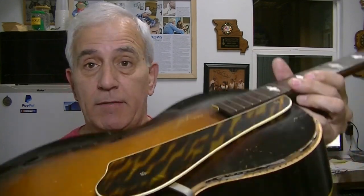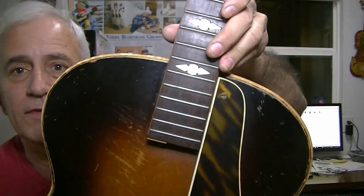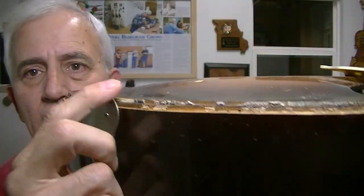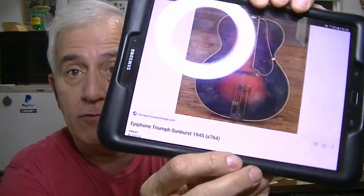It's really messed up. I mean, this is a mess in terms of binding and stuff. The tailpiece is broken off right here. It's got a very unique kind of tailpiece. Here's a 1945 Epiphone Triumph, and that's what we're dealing with.